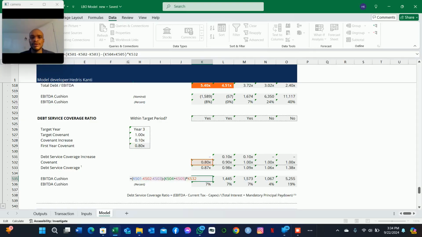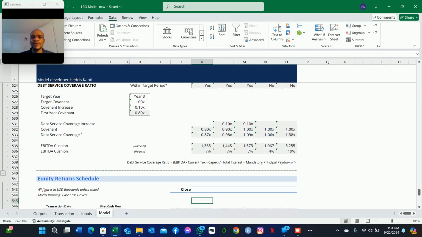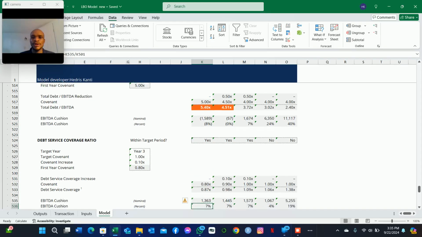And then we multiply that by our target covenant. So in this case, in the first year, it is just 0.8 times. That's exactly what we are doing there. As you can see, we have it set up there. For the rest of the years, you can see on a percentage basis what EBITDA is doing as time goes on. This is very, very important in modeling. And up to this point, we have been able to model everything up to this point.